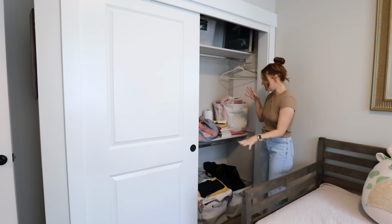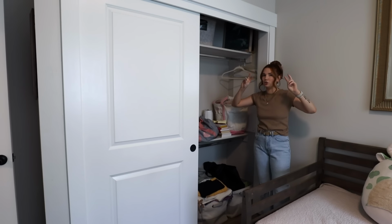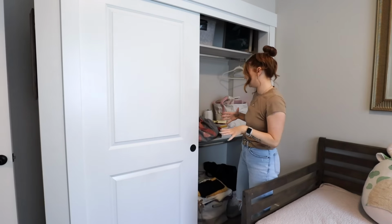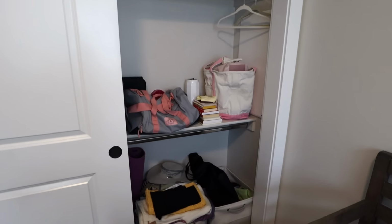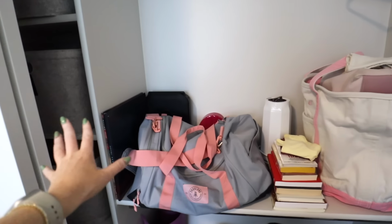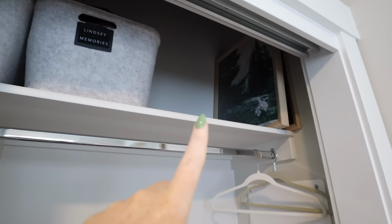But this side is a total disaster as well. This is probably the area that is the most confusing about my storage and organization, because it's really not. I'm actually embarrassed for you guys to see this because it makes no sense, and as a professional organizer I'm just ashamed honestly of this whole area. All this random stuff that I don't know what to do with clearly, and then I feel like there should be another bin up here, but I remember I was storing the giant Squishmallow up there.